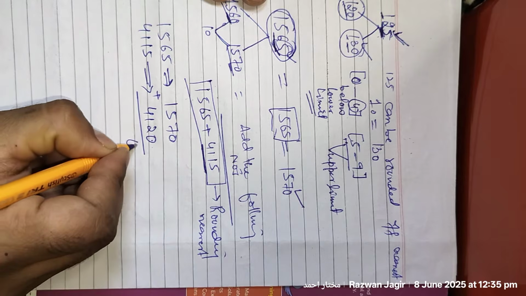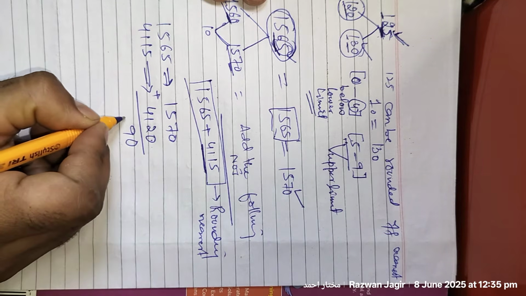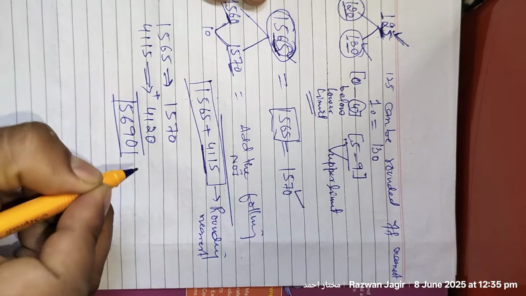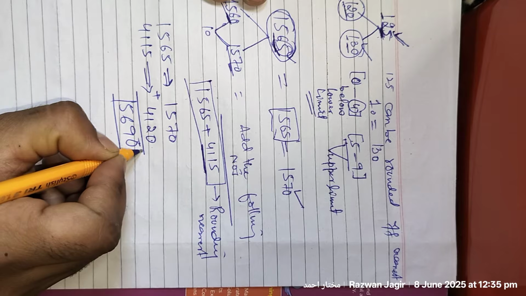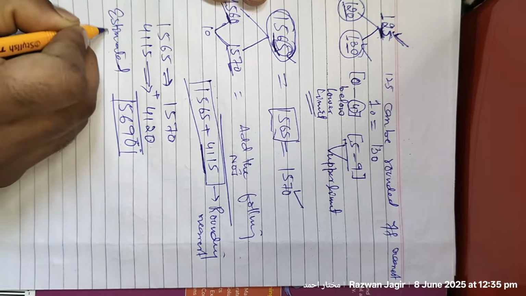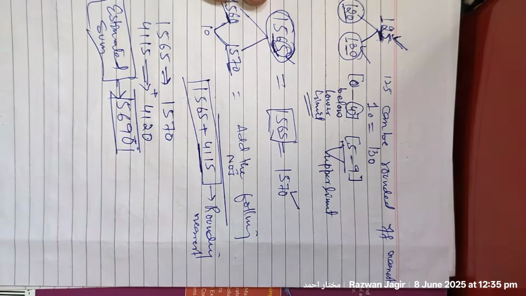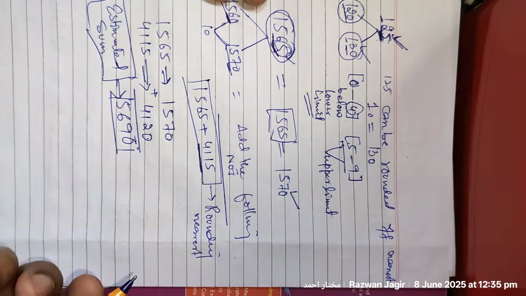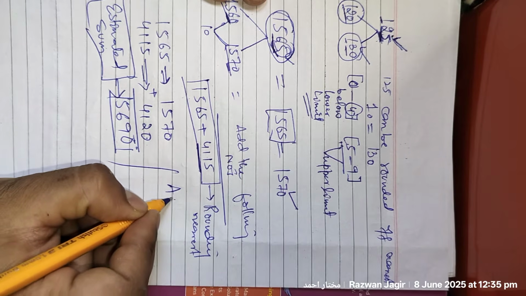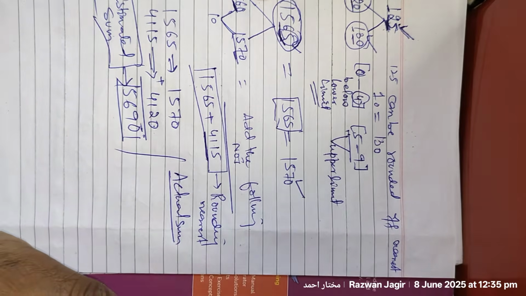So this is 0, 5 plus 2 is 7, 7 plus 2 is 9, this 5 plus 1 is 6, and this 4 plus 1 is 5. So this is your answer, we can say that this is our estimated sum. We call it the estimated sum because we are adding the two numbers after the rounding. We first rounded them, and sometimes you have to check the actual sum. Sometimes you have to find the actual sum too.